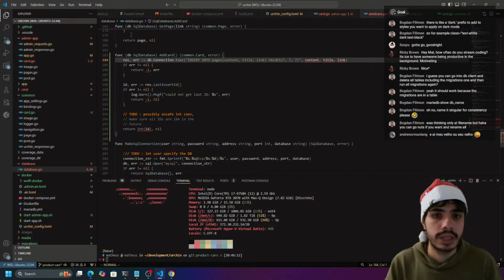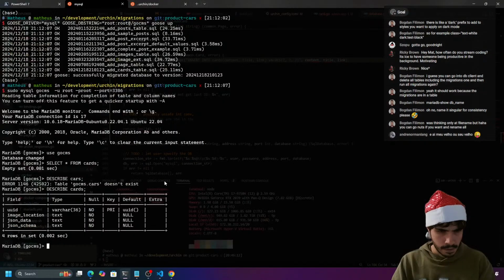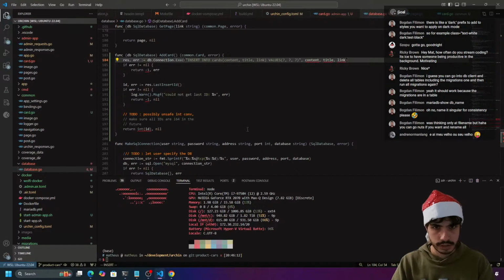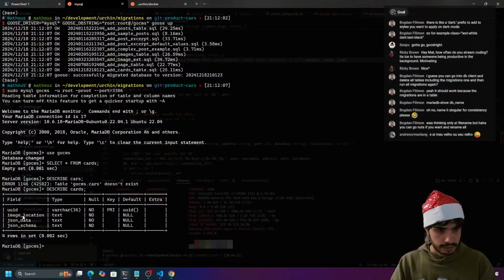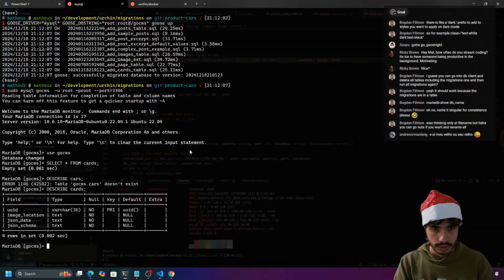Now, the query. Insert into pages, so cards, I guess. Is that what we had? Cards, yeah. Insert into cards. We have UUID. We also have image location.